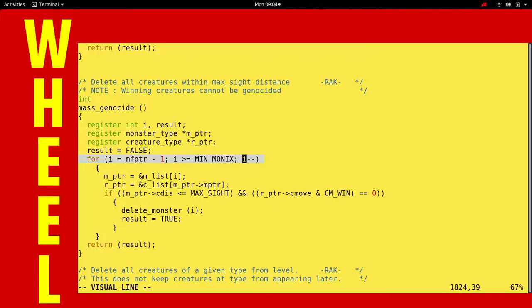Okay. So there's this loop, and this is the loop over all monsters. You can tell because it's dealing with the M list. The M list is the monster list. The monsters are the instances of monsters in the game. And the C list is the types. So this will have the actual parameters of all Balrogs, say, or worms or whatever. And this one has the current hit points. So the first thing we do is we see how far away it is from us. That's what C-Dis is. It gets recalculated every turn for every monster.